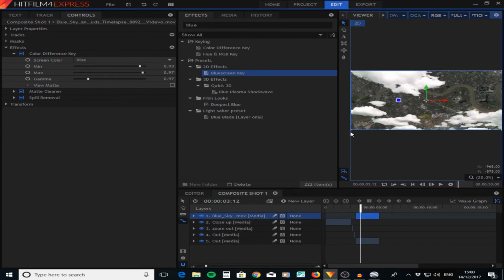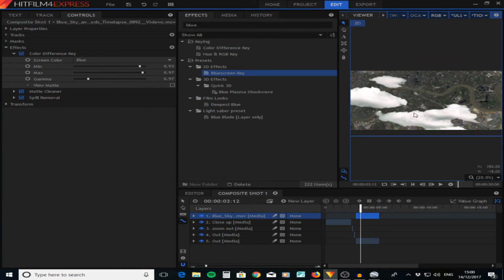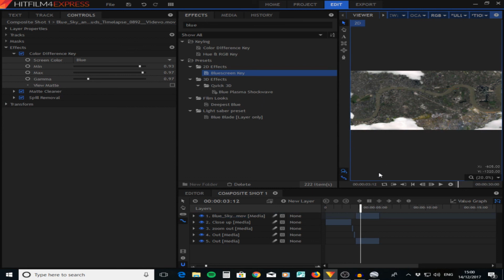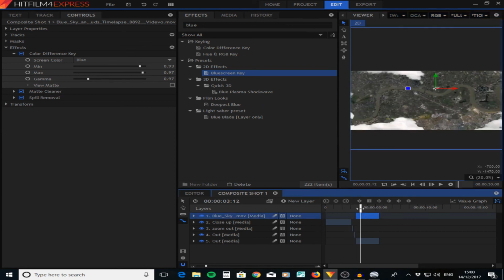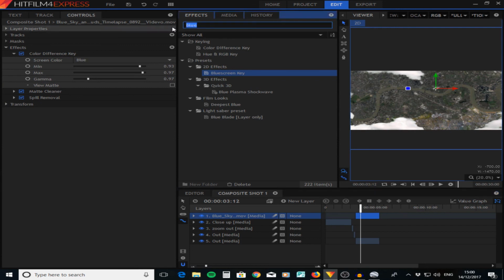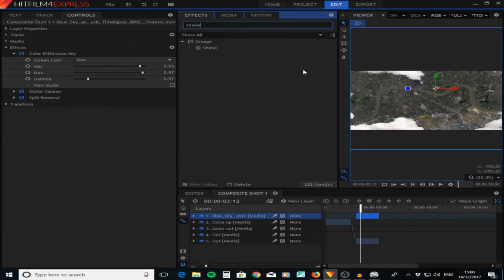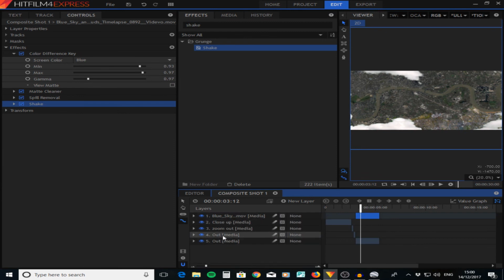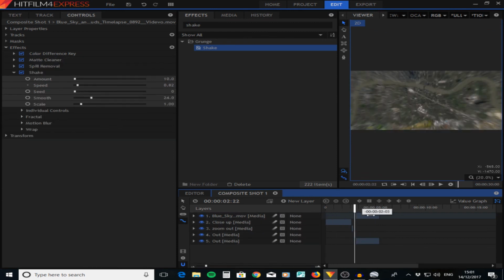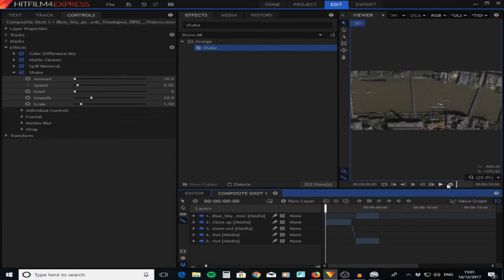Now that it looks a bit weird, the cloud, so we're just going to reposition this. So if we scale this right up by dragging it out, I'm just going to move that to maybe somewhere like there. So now when you zoom out, it just looks like there is the cloud. Now we also need to add a shake to this, otherwise it'll look a bit weird. So what we can actually do is just search and shake one more time, drag that on, and just copy the settings onto it.